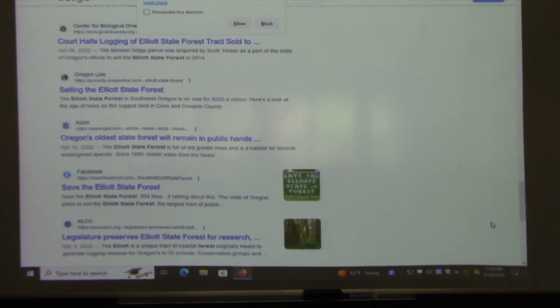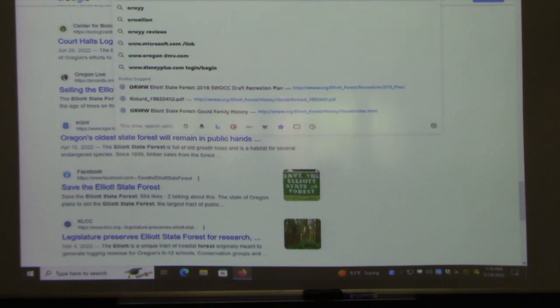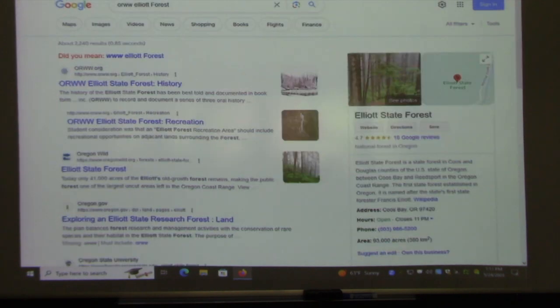When we started working with the Celeste kids in 1997, we would be the second or third highest for salmon cycle. But we're still, you can find us easy enough, but if we do ORWW and Elliott Forest, you can see that we get all of our work.